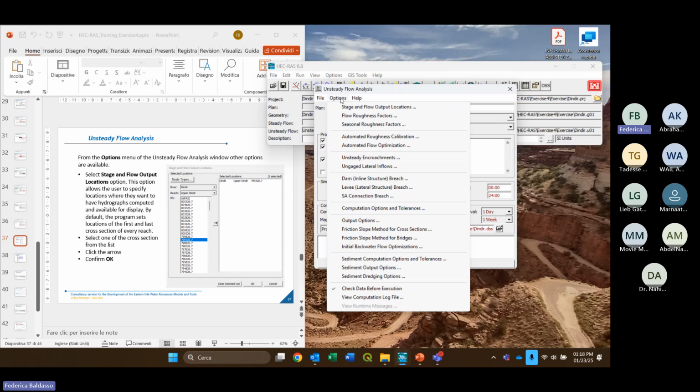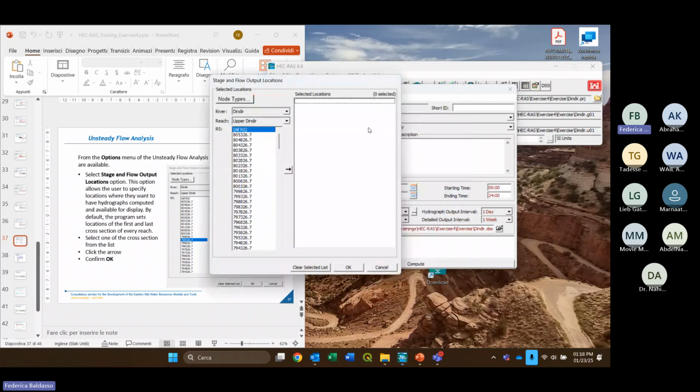So go to the options menu and select the first voice, stage and flow output locations. From here, you can, for example, select another one or two cross-section positions. This is just an example. You can just click, and with the arrow you will confirm and move this cross section into the selected location list.